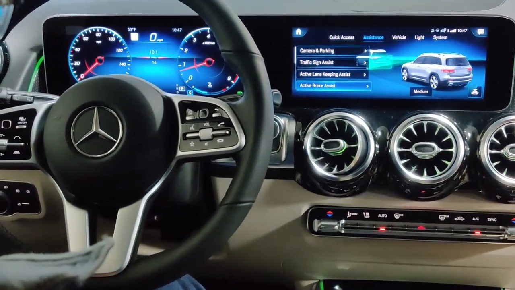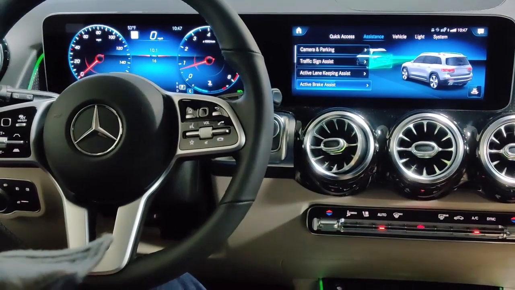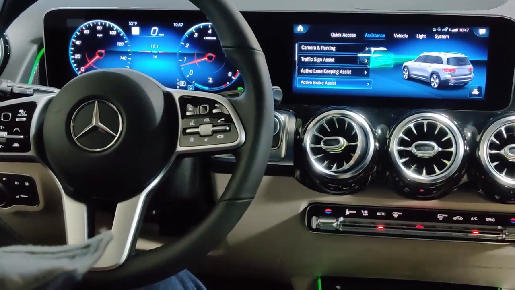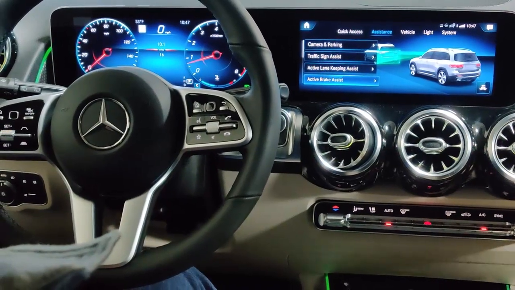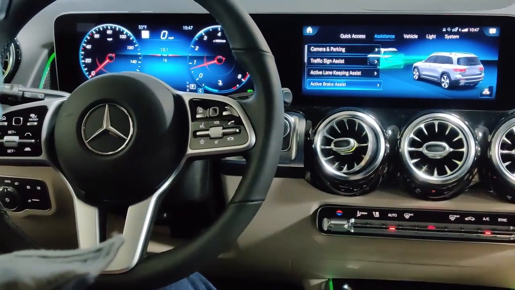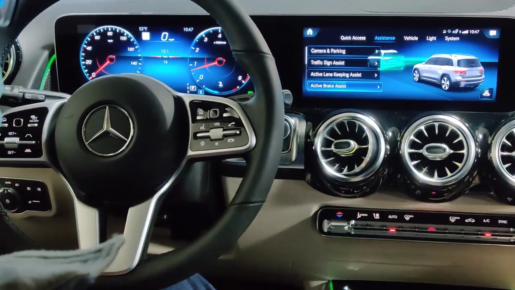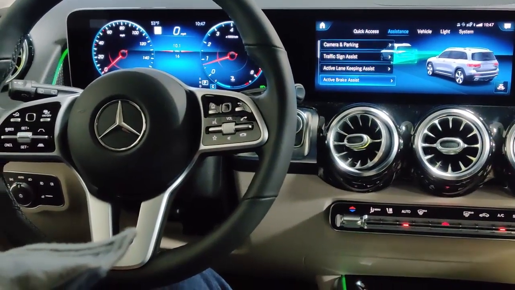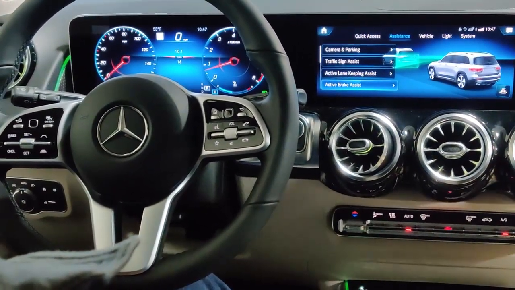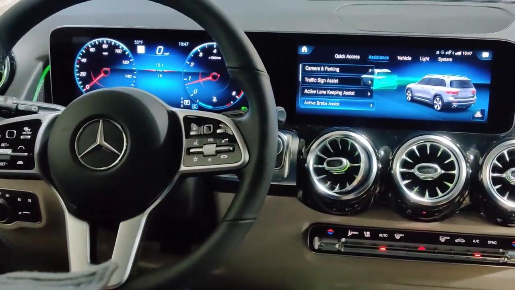At very low speeds, if someone came to a stop and you come to a stop and he takes off and you take off and he slams on his brakes and you don't notice it, it'll lock up the brakes and stop the car. But that only functions at a very low speed. Oh, okay.